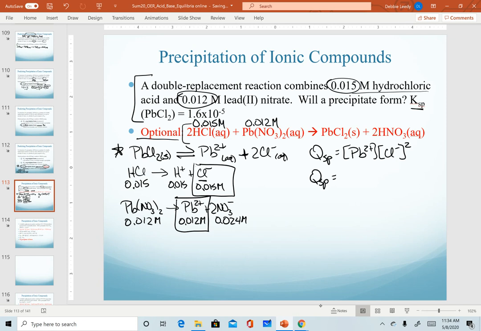So my value for Q is going to be calculated as the concentration of lead times the concentration of chloride squared. When we plug that in, we get a Q value of 2.7 times 10 to the minus 6. And comparing our values, I technically only even need to look at the exponents, but I'll write the full value down here. So we see Q is 2.7 times 10 to the minus 6. K is 1.6 times 10 to the minus 5.